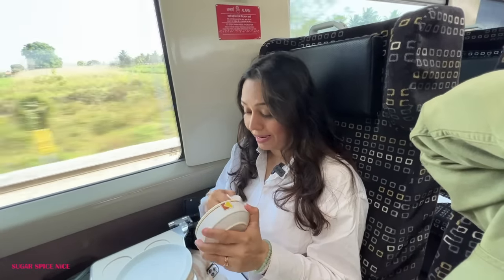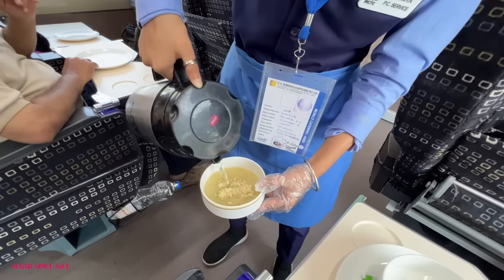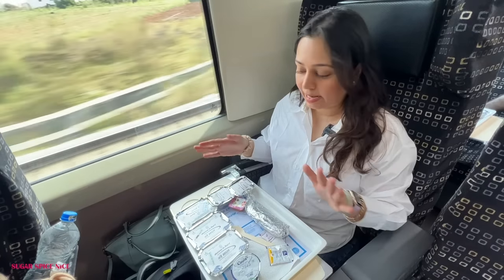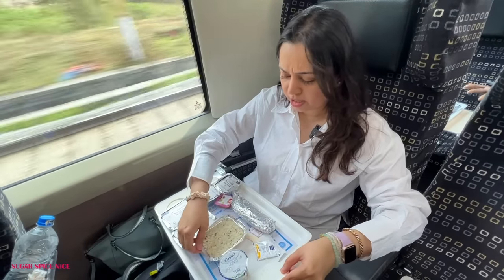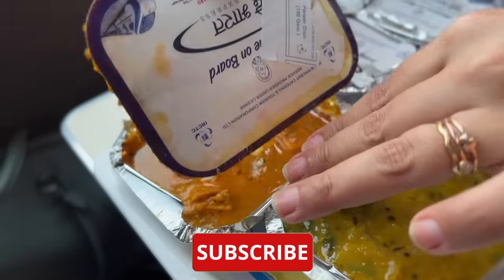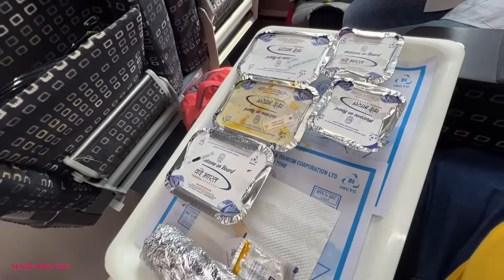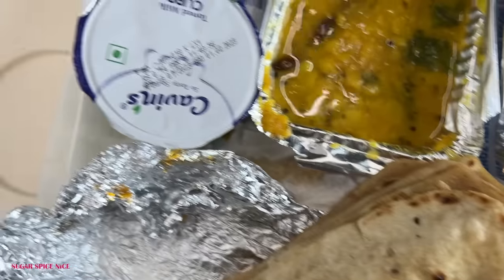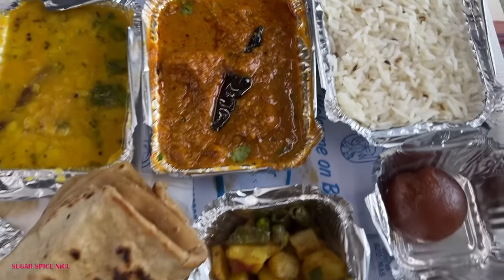We just got soup — a packet soup — served in actual glass tableware. Here is what the meal looks like. We have jeera rice, dal, and a paneer dish. My friend here is eating the non-veg meal, so you can see what that looks like — basically that dish is replaced with paneer in the veg version.